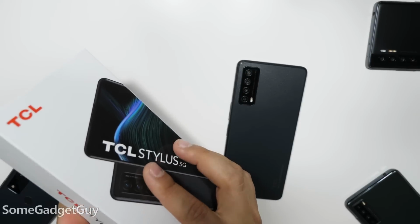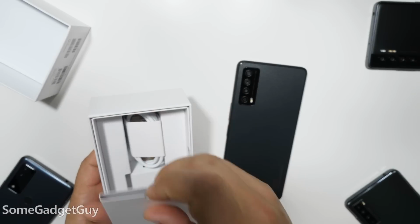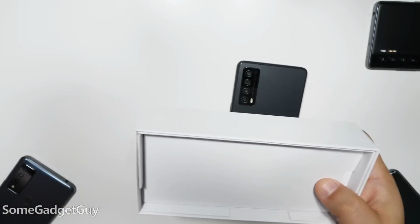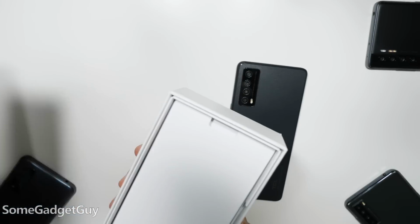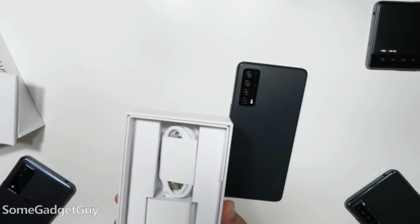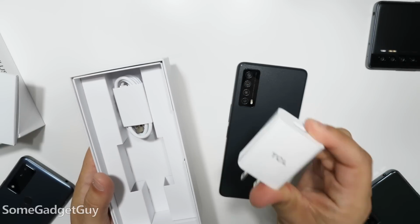You just have to plan ahead a little, as the fastest charging on tap is 18 watts. I've definitely been spoiled by more expensive phones with crazy fast charging systems of late, but I want to point this out because this is a really thin box. Like, if we're worried about how many phones we can ship, saving the environment from wasteful packaging, in the box we not only get a cable, we don't get a case or a screen protector. I really do wish we had those, but we still get the 18-watt charger in the box.